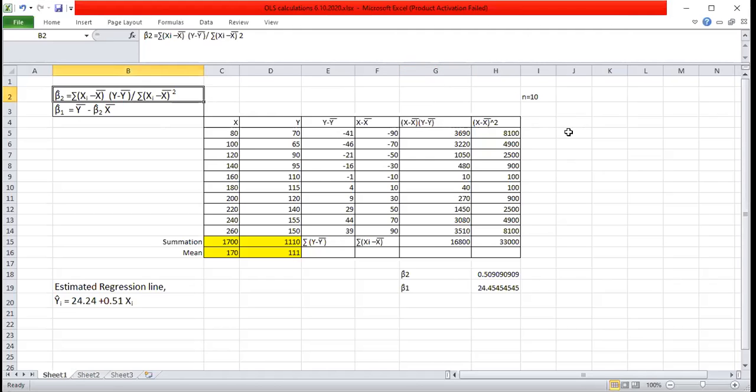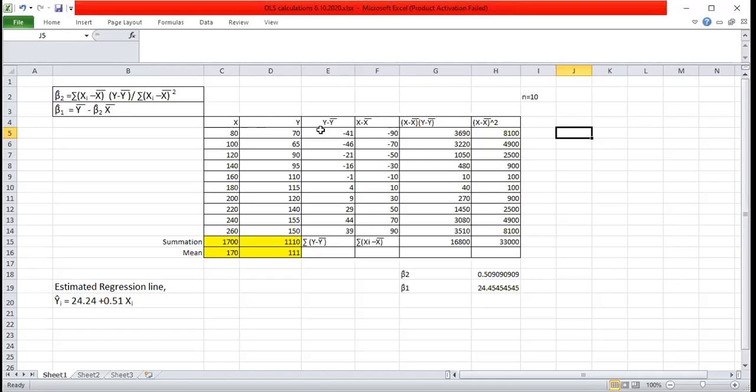We already got zeros. Okay. Actually, look at this carefully. This is not summation of xi minus x bar or summation of y minus y bar. This is rather summation of xi minus x bar times yi minus y bar. So what you are looking at is a multiplication, a product of these two.